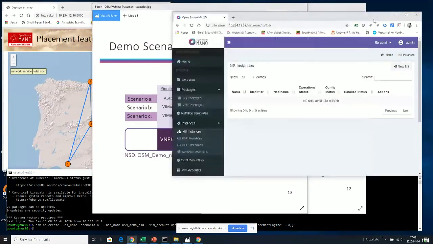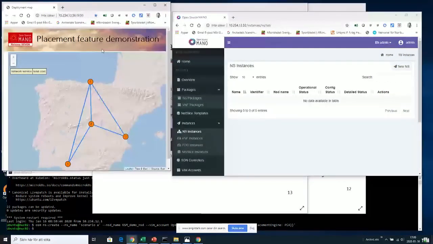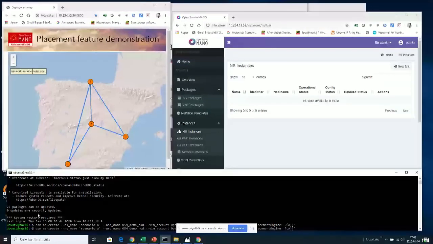So the first thing then is scenario A, and we just tell the placement engine, or the OSM, that we want to have placement done, and we trigger that.